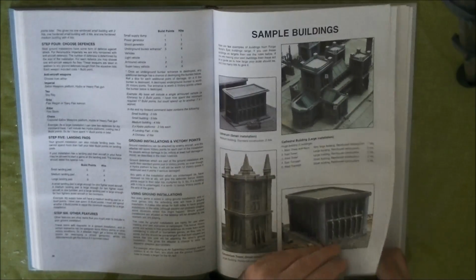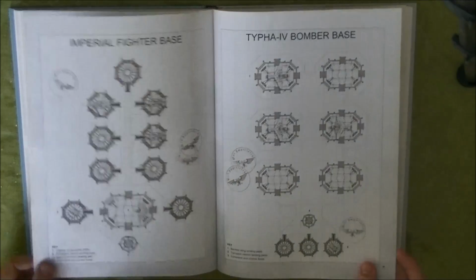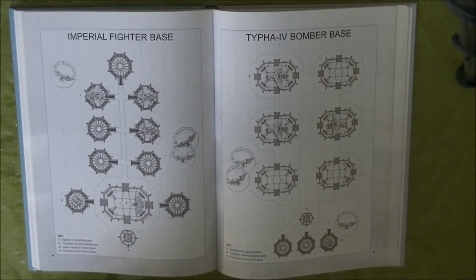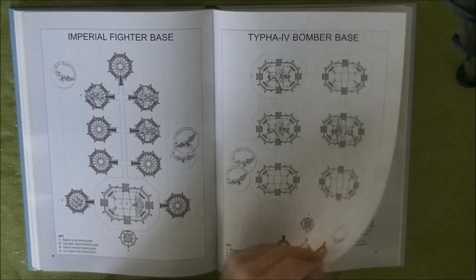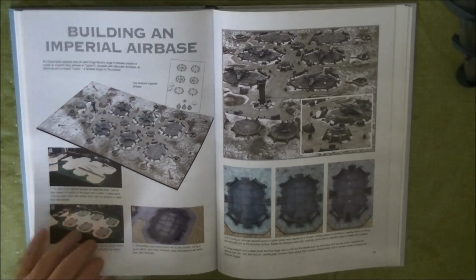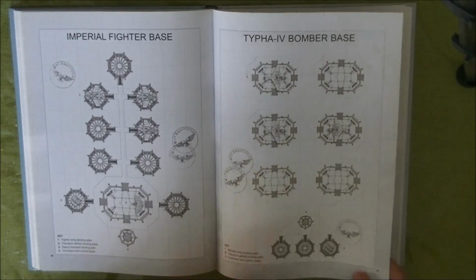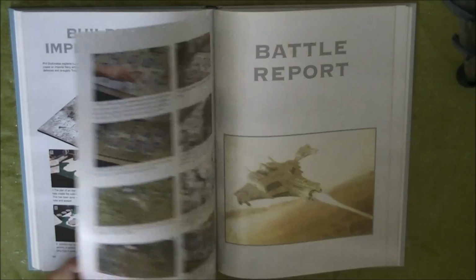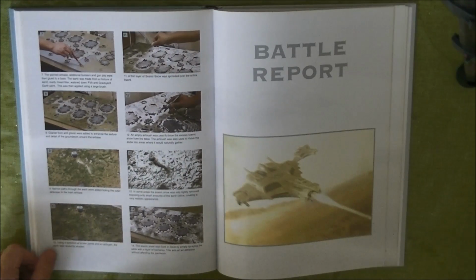Because we have the drawing of how different Imperial buildings will look like. See, this is quite a big one, but you can make a section of this. Quite an intensive one. Okay, you see how to make terrain.